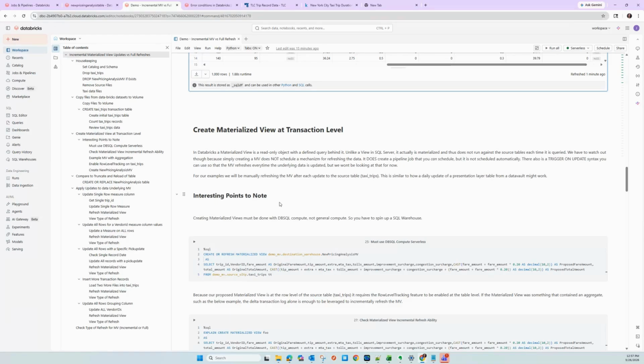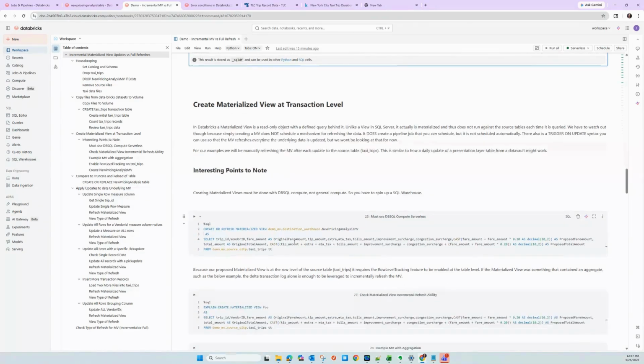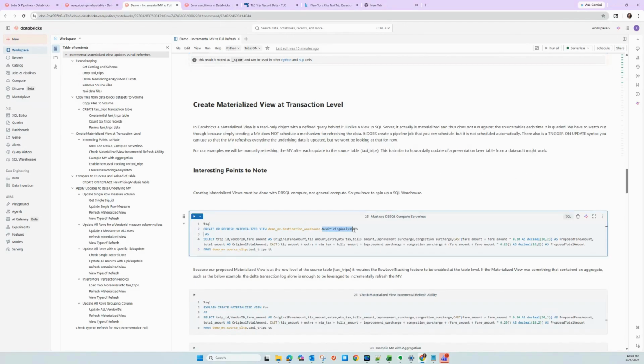One thing to be aware of with materialized views, and this caught me when I was first trying to put this demo together, is that we can see I have a create script for it right here. We just do create or refresh materialized view, put it in the destination warehouse schema, and call the new materialized view new pricing analysis MV.